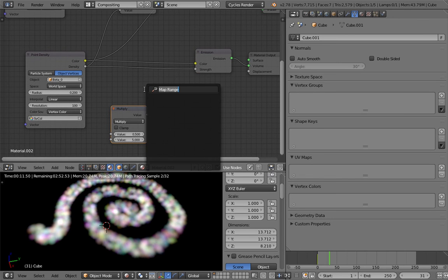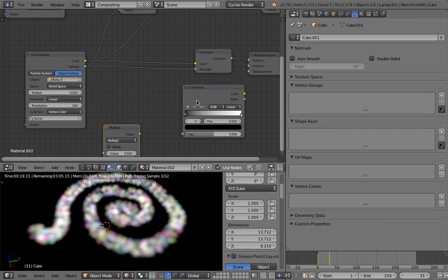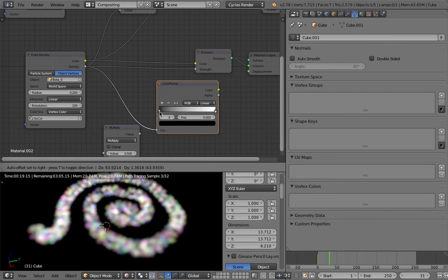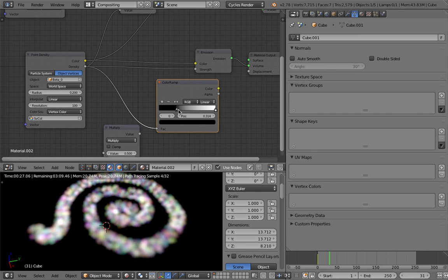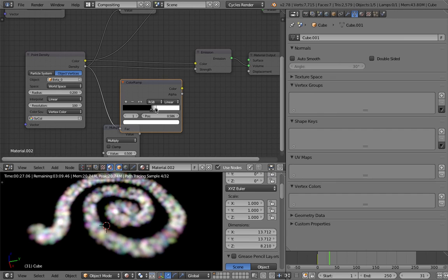I have a feeling that we can increase the contrast using color map. Density equals the factor. Alpha is the alpha.